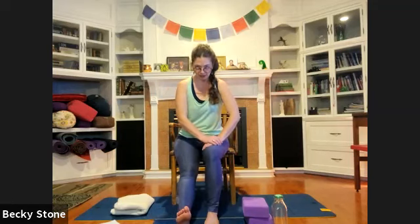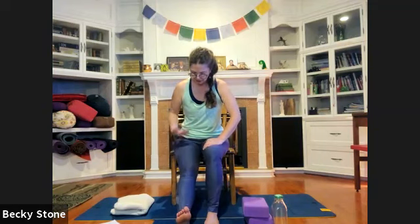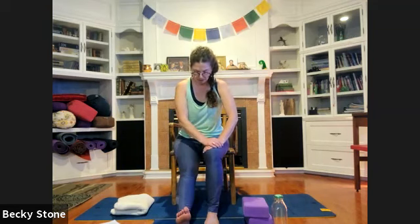So keep just a little mini bend, the leg is straight, but we're not pressing back and dropping back down through the back of the knee. So this all by itself might be bringing a lot of sensation into the back of the leg. You may find that you have the room to begin to fold forward. So sitting tall, exhaling, start to hinge at the hips so the pelvis rolls forward. Your hand can support you on your bent knee. You're going to allow this sensation now, the back of the leg, the back of the hips, the length of the back is lengthening.